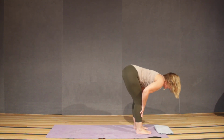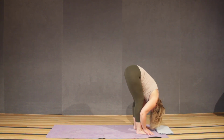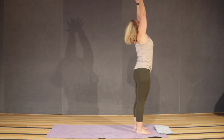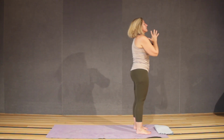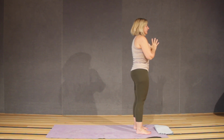Then you take halfway lift to fill. And bow forward and empty. And then stand up all the way up. Reach up, look up. And then draw your hands to your heart center and shut your eyes. Samastiti here. Close off the sequence with an inhale. And an exhale.